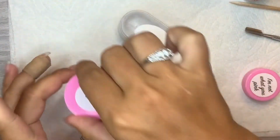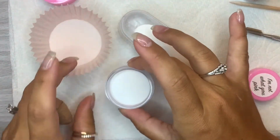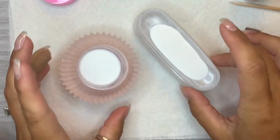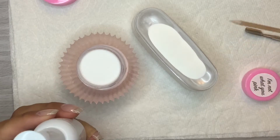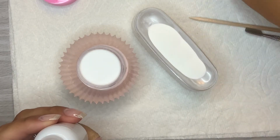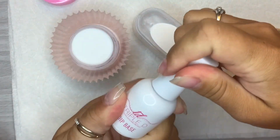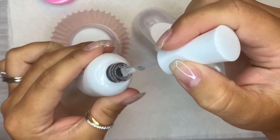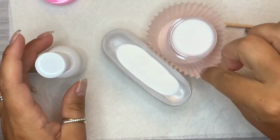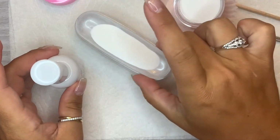So this French dip tray can be purchased on Amazon for like $6. There are a couple different variations and they all pretty much work the same. So if you don't have one, then go ahead and get your hands on one of those and pop out your dip liquids. That being said, you can do this without a French dip tray. I initially did French manis just dipping into the jar. So if you just kind of figure out the right angle, you can do it right into a jar. The French tray just makes it a little bit easier to manipulate, and you'll see that here in a minute.